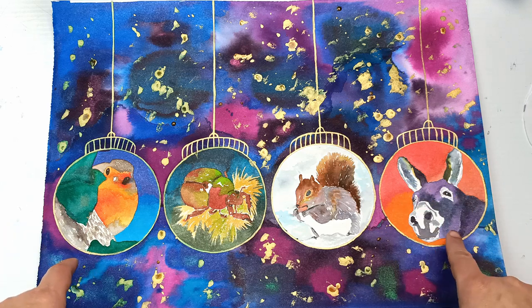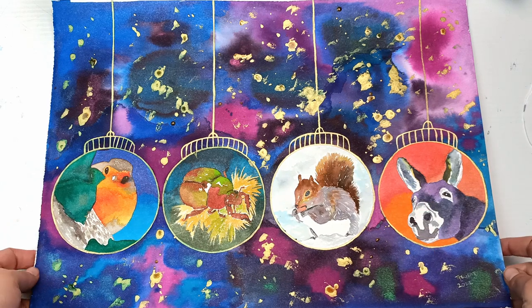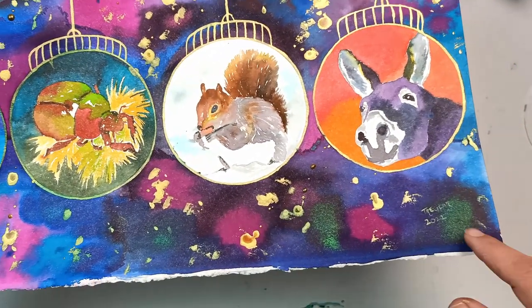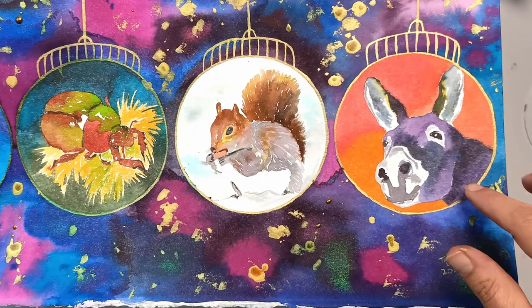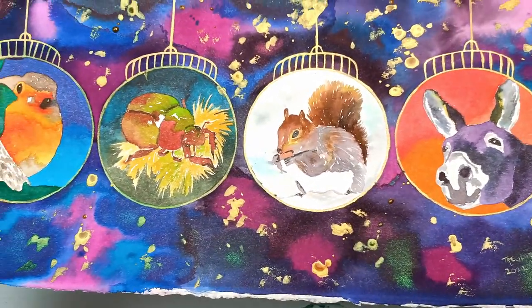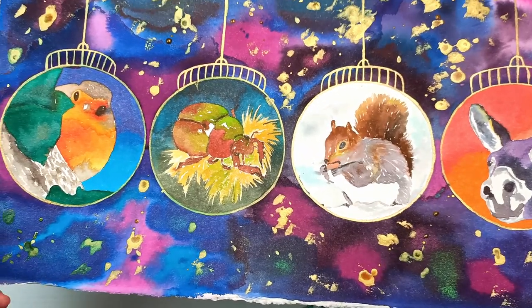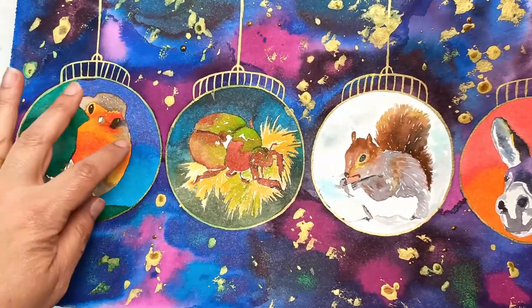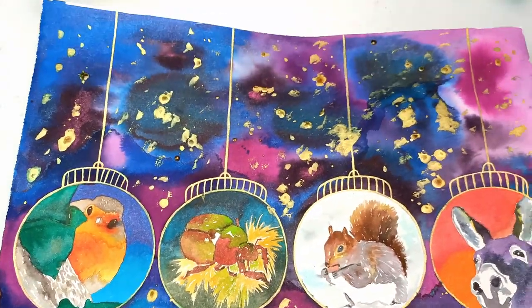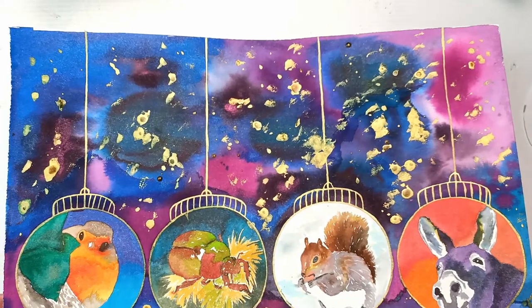Maybe if I get sick of the background, I can cut those out and stick them onto something. My favourite is definitely the donkey, and there is some serious shimmer going on in this picture. Down the bottom here, there's quite a lot, and also on the donkey itself, if I do that, you could see that sheening in the light. Some of the other pictures have a bit of shimmer in them too, especially around the background here. And yeah, there's a lot of gold on here, way too much gold.